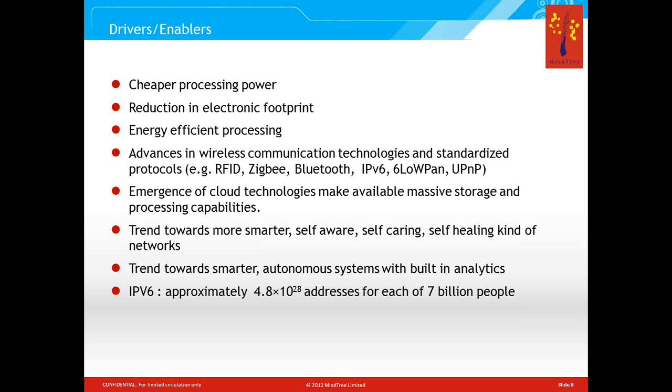decisions. So, for example, one example of this is predictive analytics, where the product or system can monitor the sensor inputs, and then it can predict imminent or coming problems and take action. So that kind of smartness is being built in the products today, and we see more of that. Of course, the IPv6, where we'll have a lot more addresses available, because we are talking about more than 60 billion objects which can get connected to the internet. So we will need a lot more addresses to identify these objects.